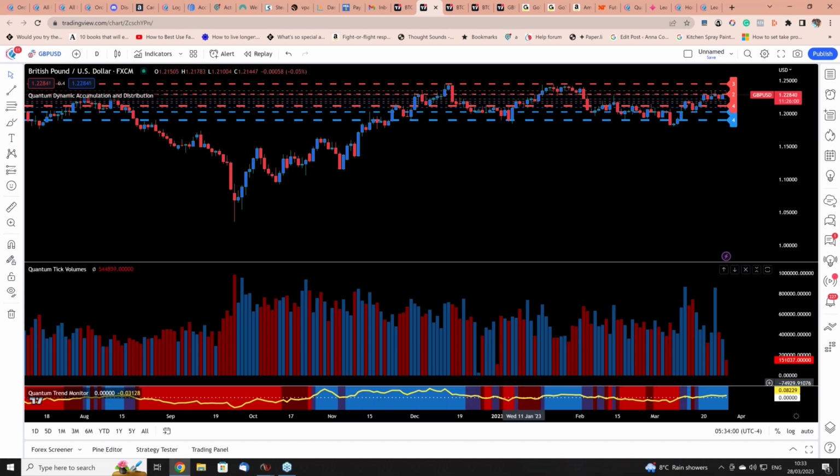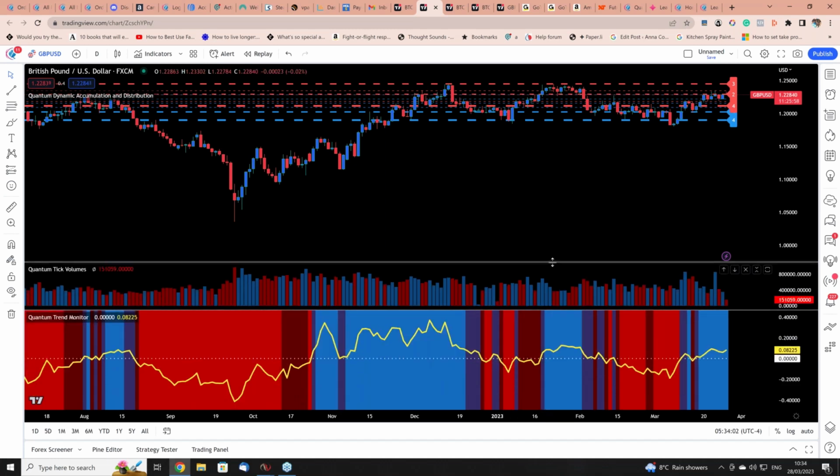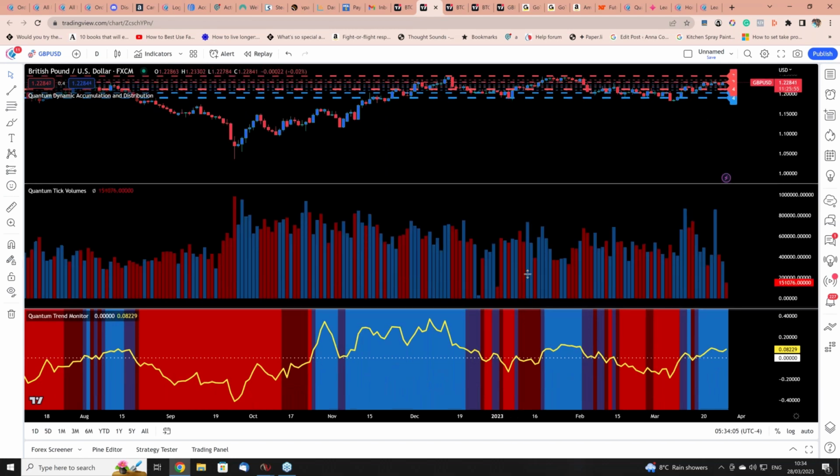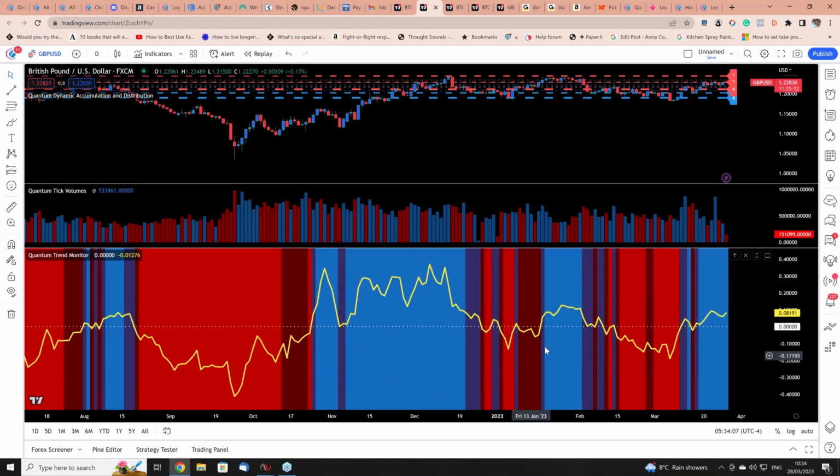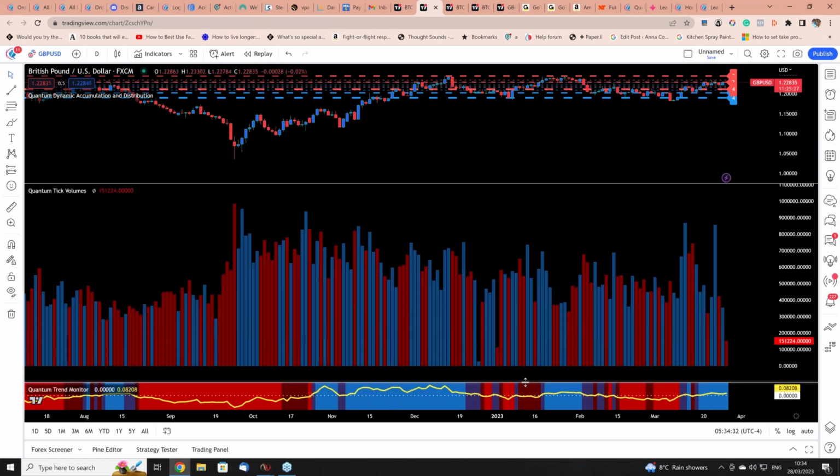And in addition to that, in fact, if I just pull this up a little bit, move that up there. In addition to that, it's really 2 indicators in one, because you have this trend line here as well, which is really showing you the extreme of the trend itself. And once it starts to reverse, then it starts to move back to the midpoint line and climb above it. So you've got two indicators in one. You've got the trend line itself and you've got the trend monitor. But I stress the point, only ever use it in multiple timeframes, never ever on its own.